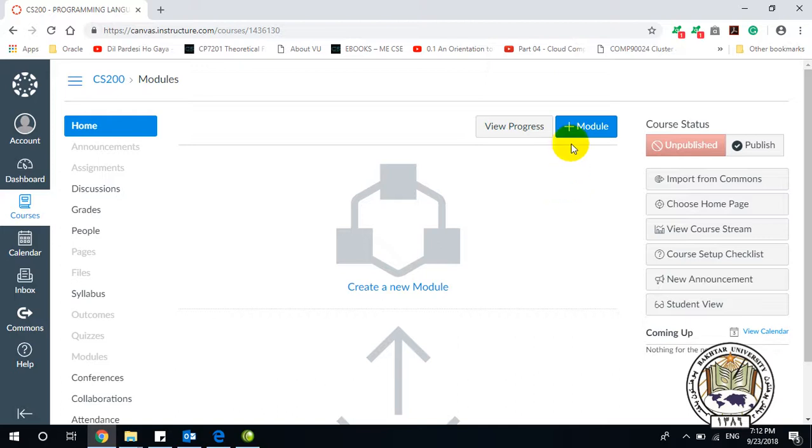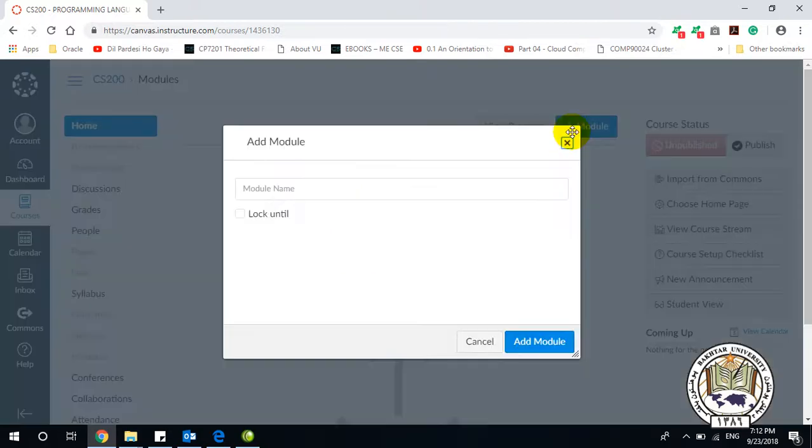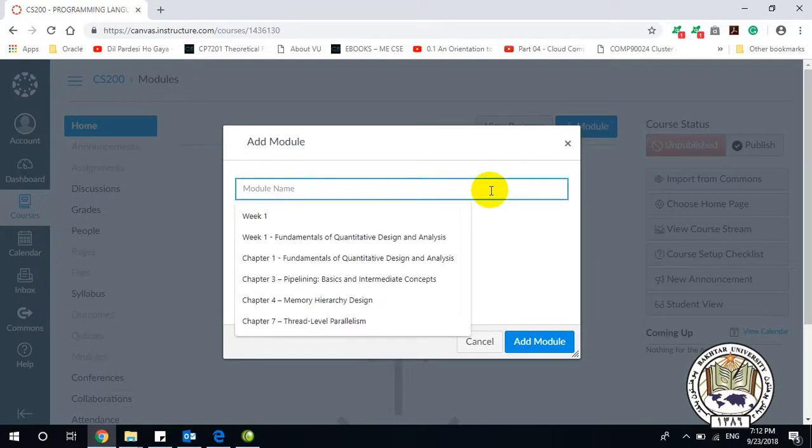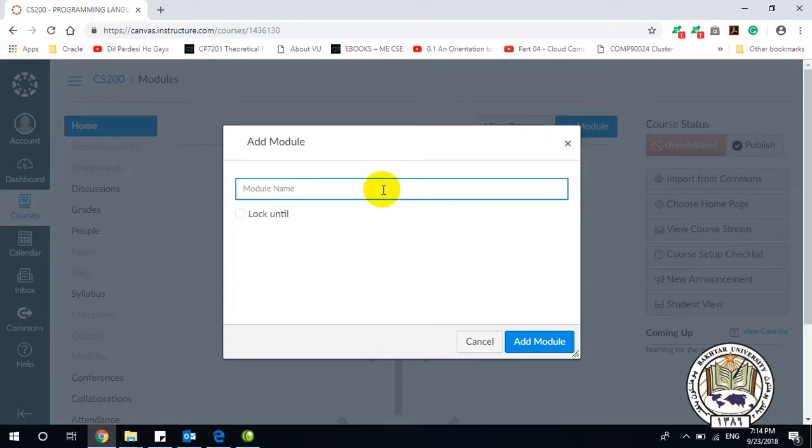Simply I will click on the button called module, and as I click on this one, I will write over here week 1, for example chapter number 1. This is my week 1 module, and in week 1 I'm working on chapter number 1.